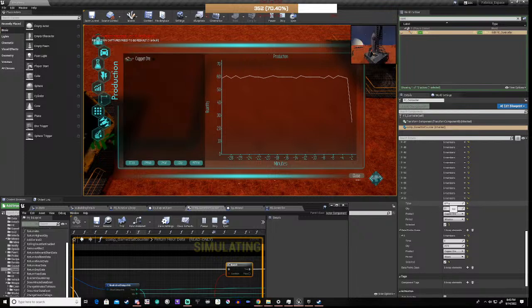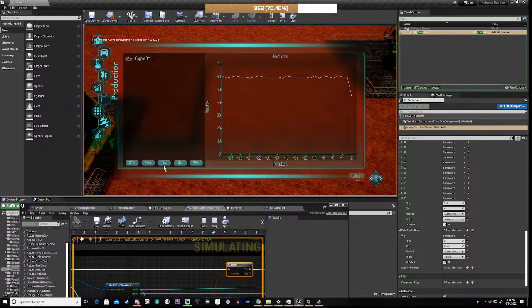And we are getting close to the point where we should be getting a second data point, which is going to be cool. Well, it's going to be cool if it actually works. It's going to be rather frustrating if it doesn't. But even if it doesn't, I'm going to stop that and we're going to take a look at removing the buildings and basically automatically removing any conveyor belts that are attached and making sure that actually works.